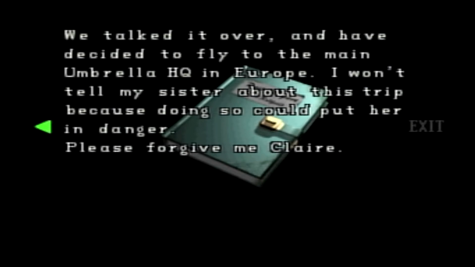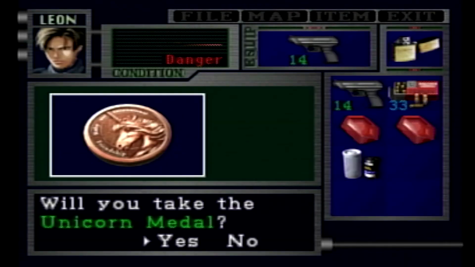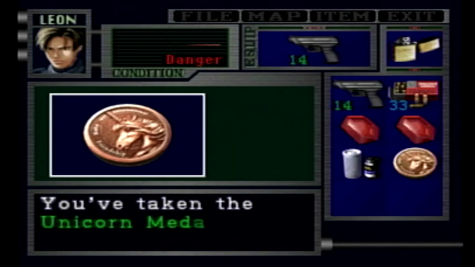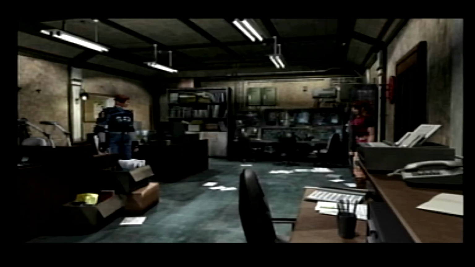Please forgive me, Claire. And fuck you. I'm out, bitch. Peace. Claire is the girl. You know, the other girl. Is that a unicorn medal? Mm-hmm. That's real cool. And then you peel it and there's chocolate on the inside. Oh my god. Imagine that's how you get health. Leon! No. Claire! Awesome.